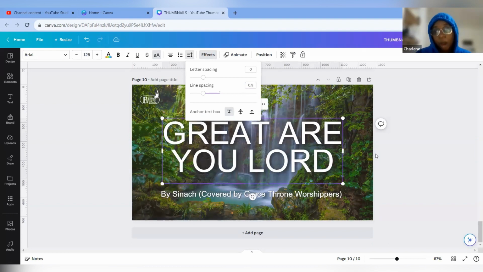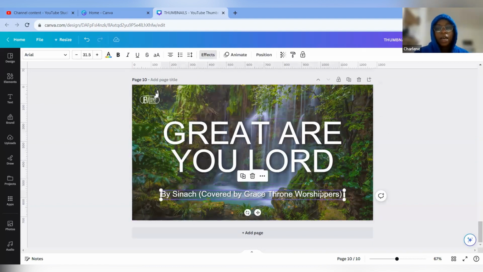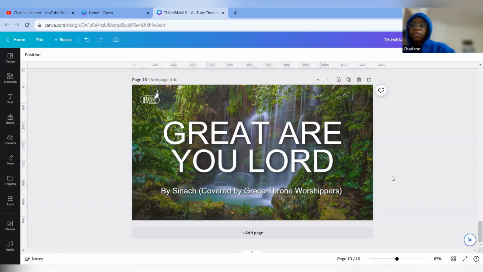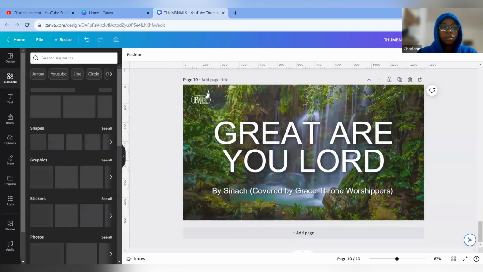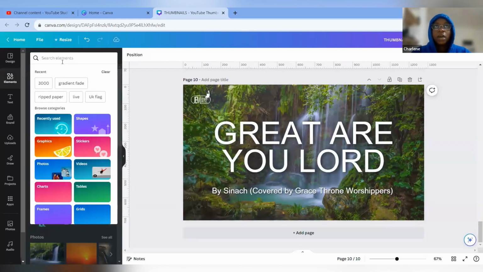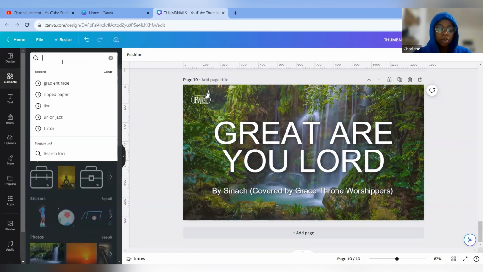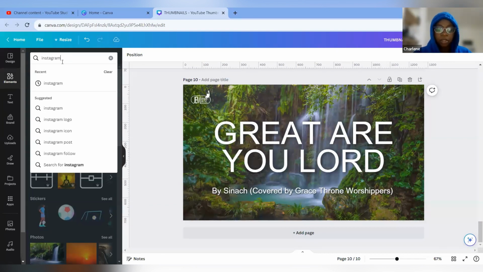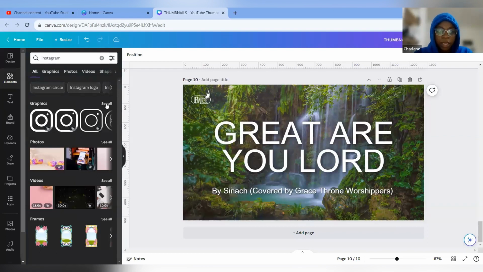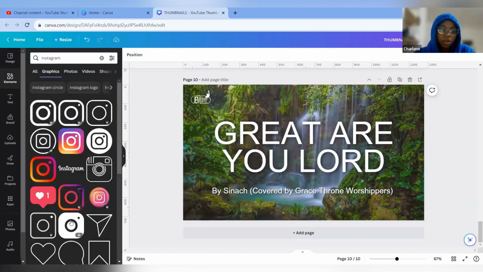But let's say, for example, I want to add social media, because JM Liberation has social media handles. So I'll go to elements and find the social media handles I would want. When I say handles, I mean the icons. If I want to add Instagram, I'll type Instagram, and they give you a whole load of graphics of all the different media and icons you can use.